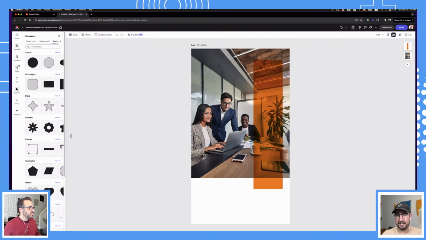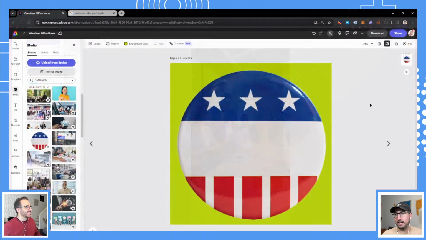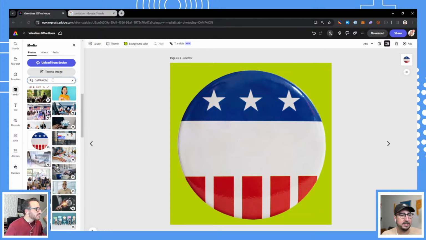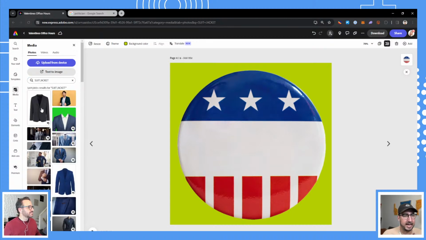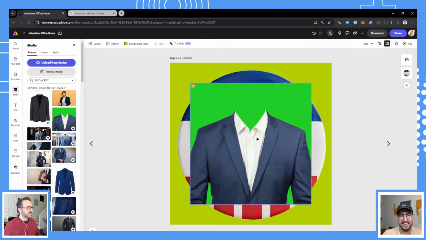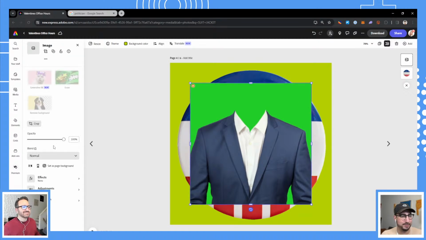And I'm over here, again, using Adobe Stock. I found a really great Adobe Stock image of a pin that I think is looking pretty cool. So I found a pin, and I'm using that from Adobe Stock. And I also am going to maybe do a coat jacket lapel, like a suit jacket, to put this on. So I'm just going to search over here, suit jacket. And we're going to start kind of stacking elements. Yes, absolutely.